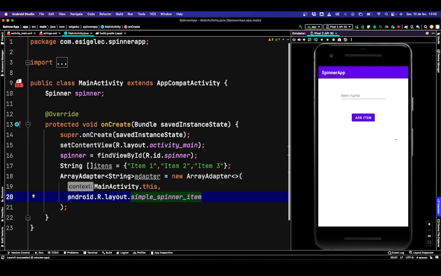But what is the layout all about? So let's check.